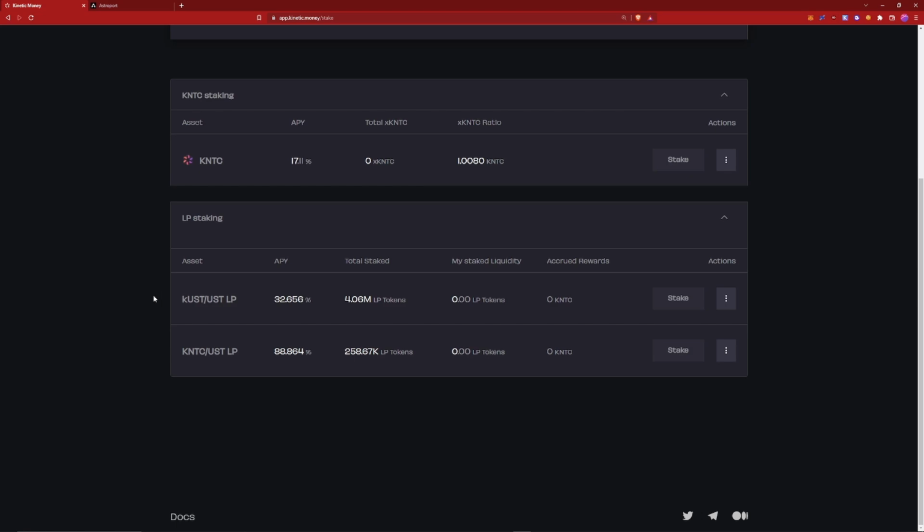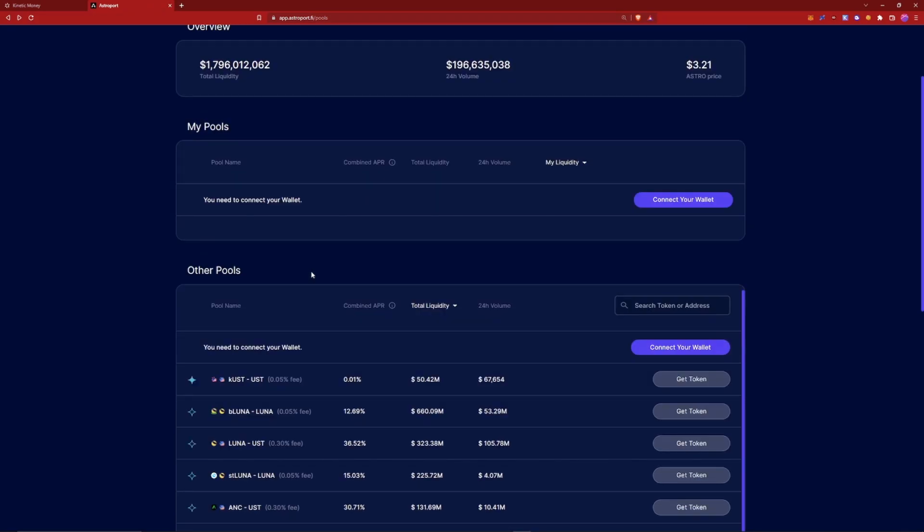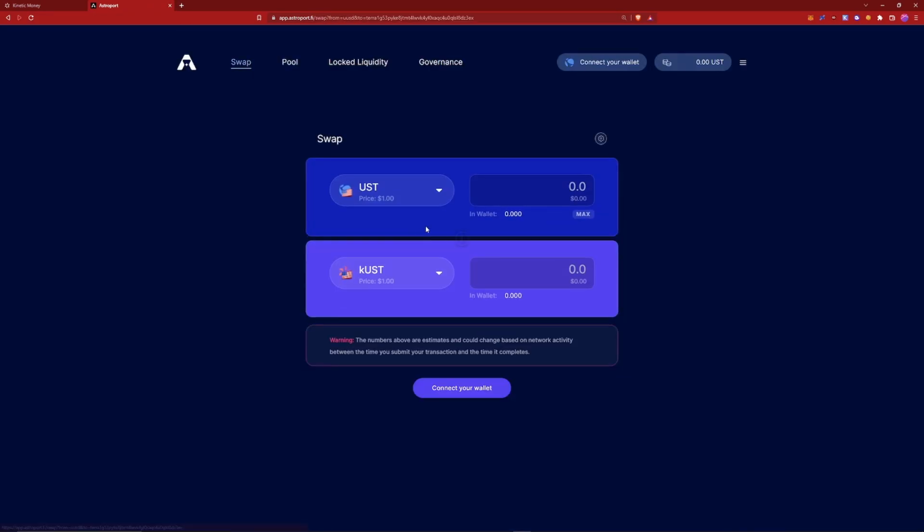So to earn this yield, you will first have to go to Astroport and deposit your liquidity to this UST-kUST pool. As you can see, the current exchange rate is 1 kUST for every 0.95 UST, which means that there is more kUST in this pool than UST. So there is a chance of experiencing some impermanent loss if you were to participate in this liquidity pool, since there is an inflow of kUST and outflow of UST at all times. However, there is a solution for this.